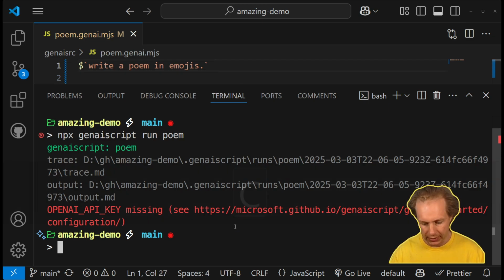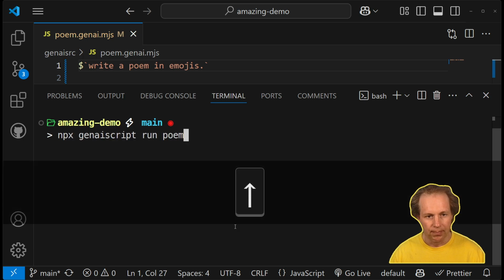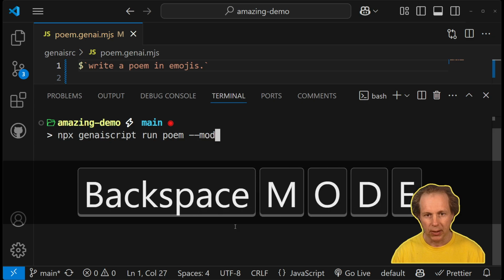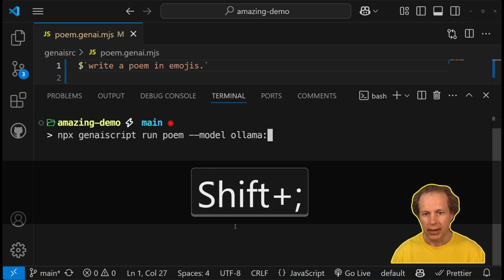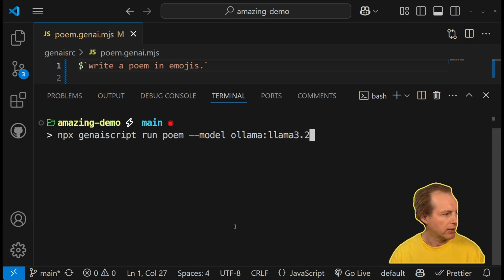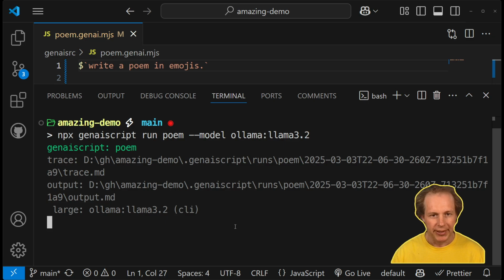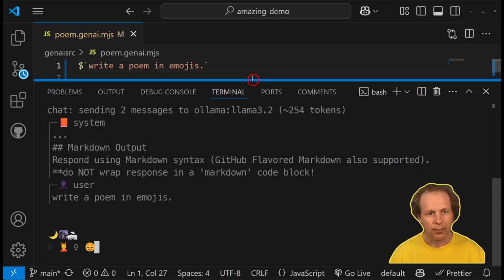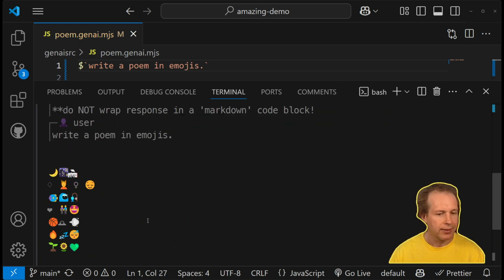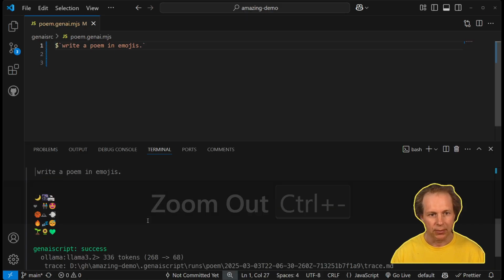What I'm going to do is tell it to use --model llama 3.2. So we're going to run a small model locally. The quality of the answer is probably going to be doubtful at times, but it's a 1.5B model, and it's generating a beautiful poem. You can see that we got some interesting outputs in the terminal.